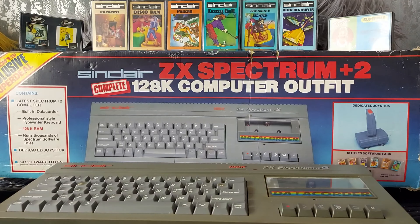I already knew quite a few people with Spectrums that I went around and played on. One friend in particular, who was actually probably my best friend at the time, called Neil, had this exact pack - this ZX Spectrum Plus 2 pack from Dixon's. So he had this exact pack, exact same games, all of that. I really, really wanted one the same, because all my other friends up until that point had 48Ks.